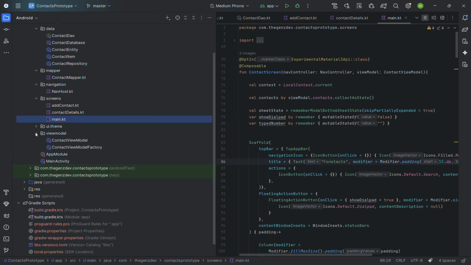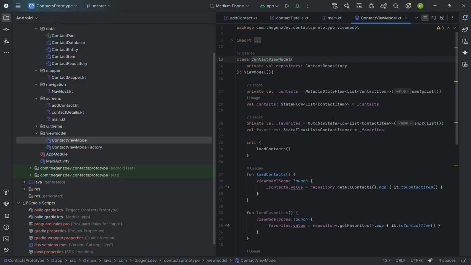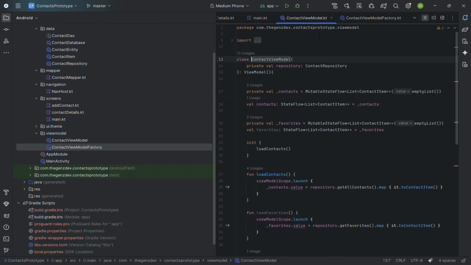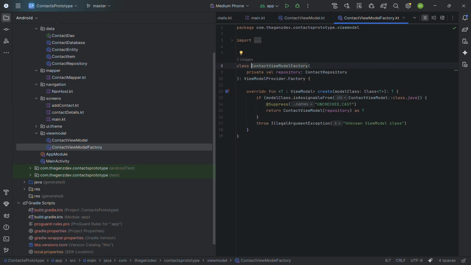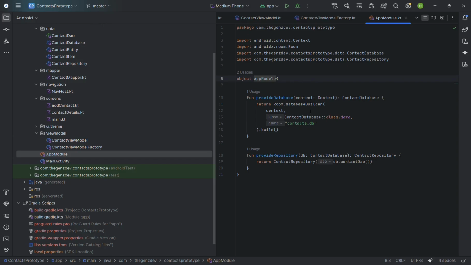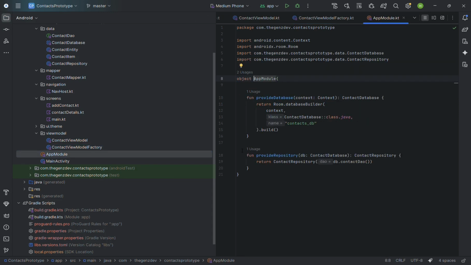And you have the ViewModel, which is the brain of the UI as we call it, and contact ViewModel factory, which will produce this contact ViewModel, because this is a blueprint and this is contact ViewModel as an instance, as an actual thing. And you have this app module, which will provide database and provide repository. Now, I could have done this in the ViewModel factory itself, but I didn't because it's cleaner this way.